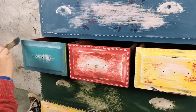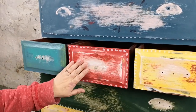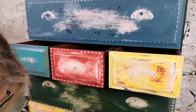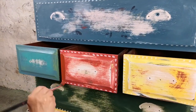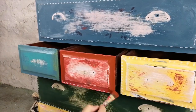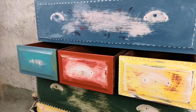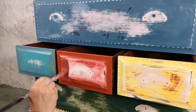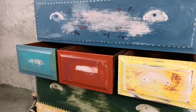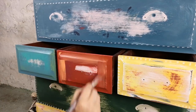And that is all, literally, before we start doing lots of other things to it, I'm just going to do some interest. So on this drawer here, let's get a different brush, and it's the red drawer. So this is Annie Sloan's Primer Red. So we're getting rid of what was previously there with the red, like that. And then I'm going to use a custom mix, a kind of burgundy I mixed myself, and I'm going to try and keep that white there again. And maybe some Barcelona Orange round here.